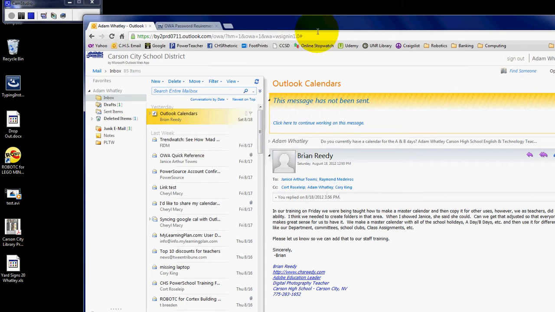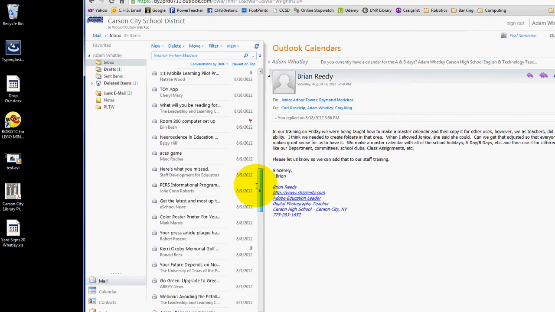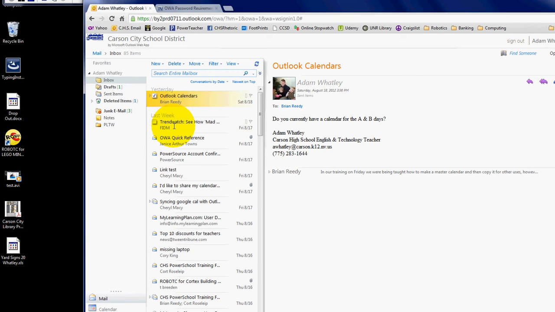If you have a lot of emails, which I do, I have a system where as I read each email, I just go through. It's no longer highlighted, so I know it's been read. Some people choose to delete every email so that there's nothing in their inbox. You can go either way, but some of the time what you're going to want to do is take that email and put it in another folder. Maybe it's all of your accreditation emails or something like that, or all your emails having to do with the district.